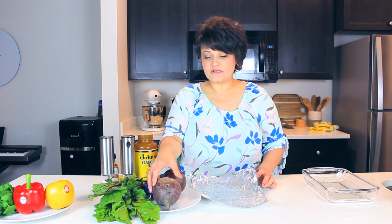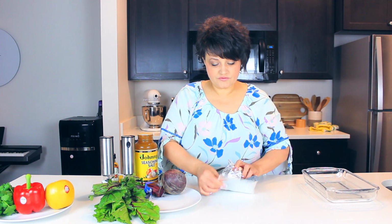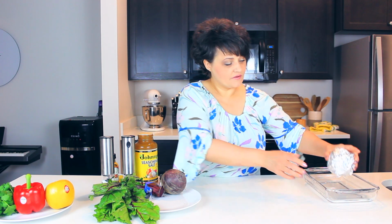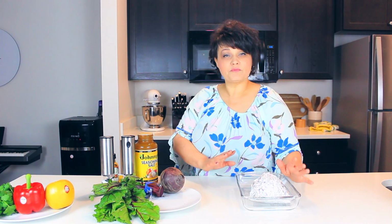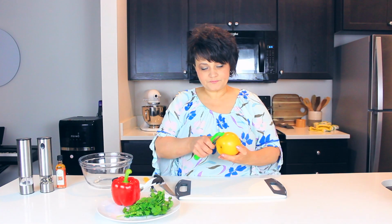What I'm going to do with these beets, just wrap them in foil and put them in the baking dish. I'll put them in the oven for 1 hour. Now I will peel the apple.